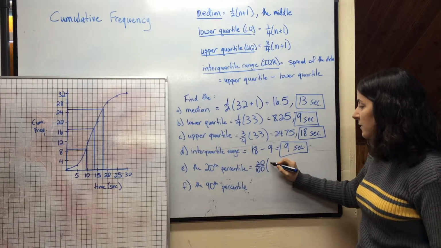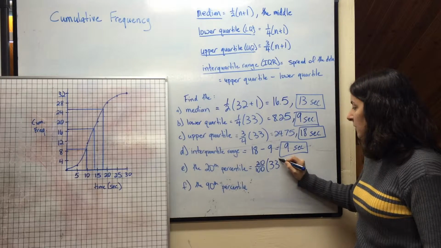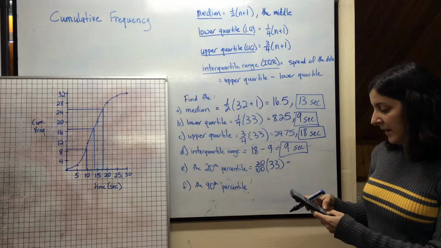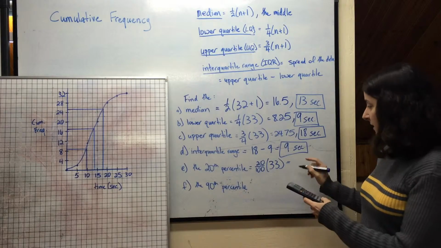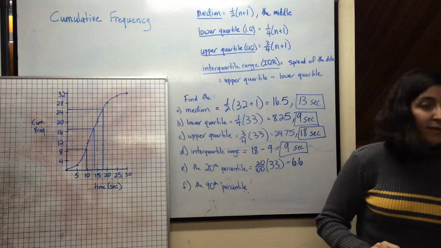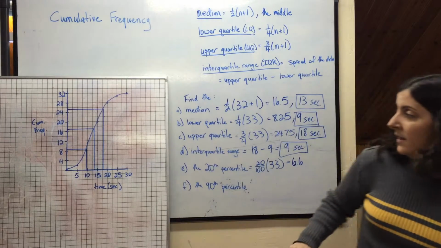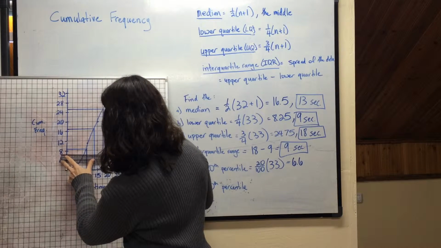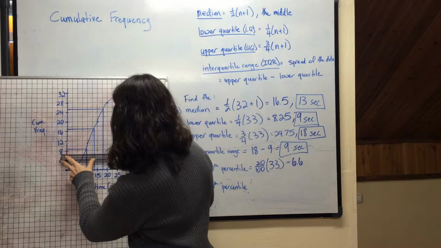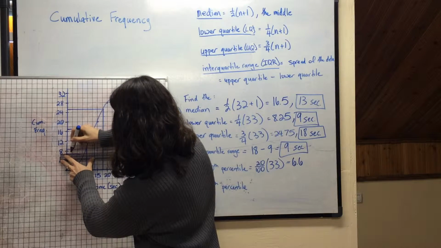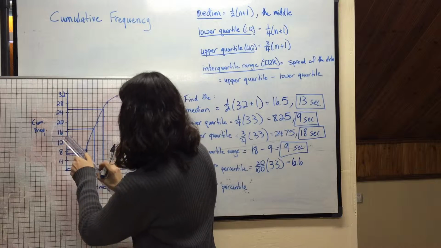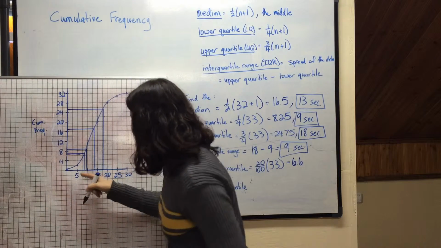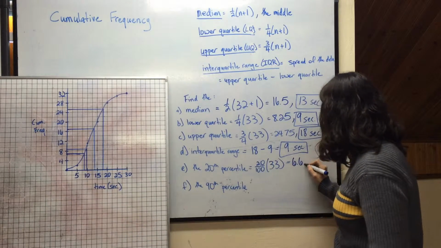We just plug in the percentile to the n plus 1. So we have the same value, 33. 20 hundredths are the same thing as 2/10 if we simplified. 0.2 times 33 is going to be 6.6. So again, we do the same thing. We go to the cumulative frequency, the y-axis, at 6.6, a little above there. Go to my line, and then down. By the end of this, your graph kind of has a lot of lines going on. So maybe we could call that 9 seconds.